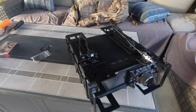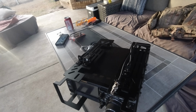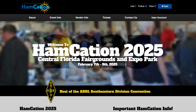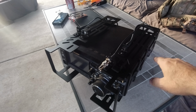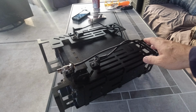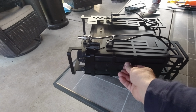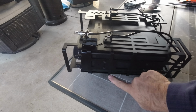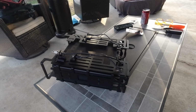The guys at Armoloq were gracious enough to send me this cage. This cage will be debuting at Orlando Hamcation of 2025. So they sent this to me, I don't know, a few weeks ago, because I was asking him about this at the Huntsville Hamfest in 2024, which is August of 2024. And they said, you know, you're like the 4th person to ask us about that today. This is what you get when you have dogs all over the place. And I said, well, if you recall correctly, I've emailed you about that several times.